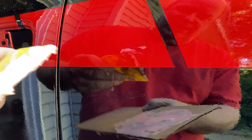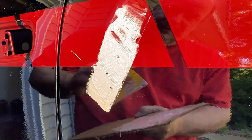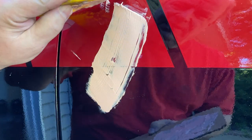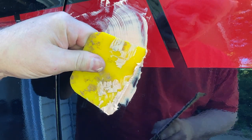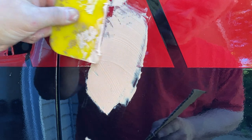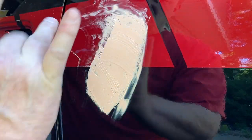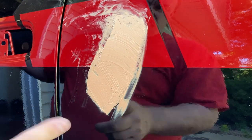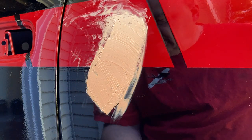Going to mix up some spot putty and go right over where our wave is. The reason you want two-stage is it's super fine — it's like the cream cheese of Bondo, that's what I meant to say. You can see the run starts here; we've got a bit of a wave and then the two drips. Apply it over the run, concentrating locally. We're going to let that cure and be back in about 15 minutes, then we're going to start sanding. You'll see — it'll be like magic.